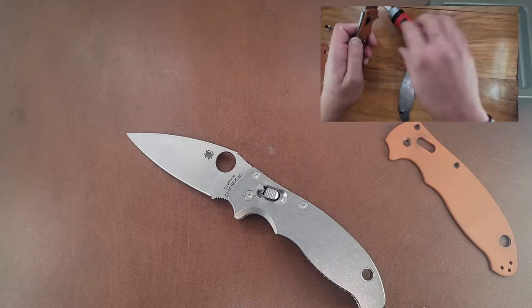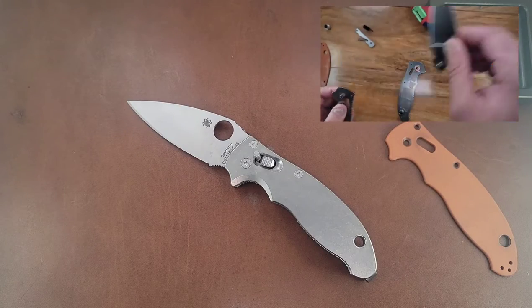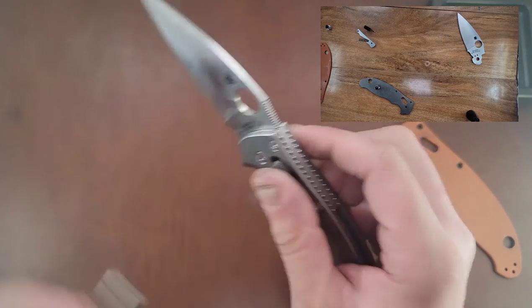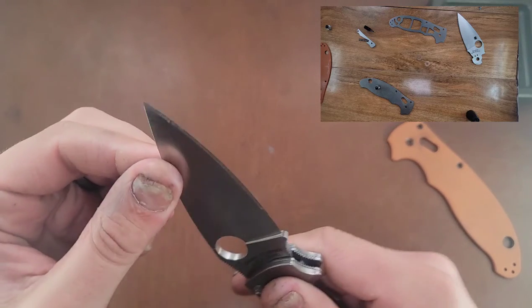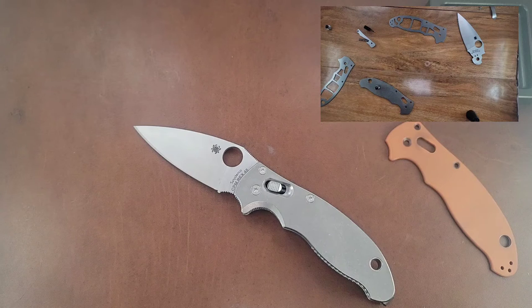So getting it back together, I put the OCD spring back in and rebuilt everything. The action on the spring that OCD for EDC has is so light that I can literally snap open the knife, which is kind of frustrating. If there's any pet peeves I have about knives, it's back and forth, a little bit of up and down, a little bit of detent play — detent lash. And if I can snap it open like that, I just won't carry the knife.